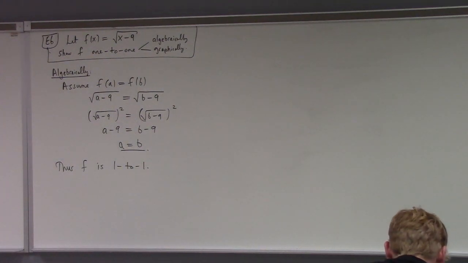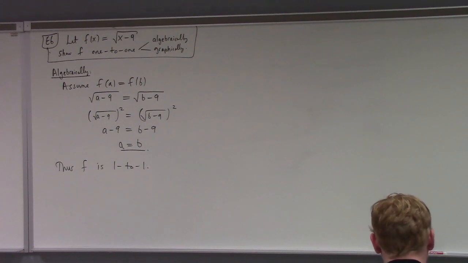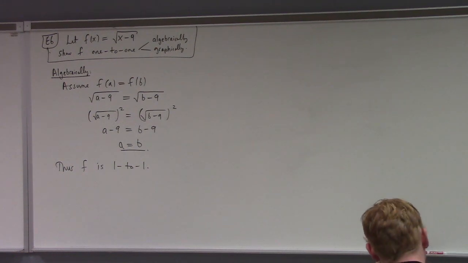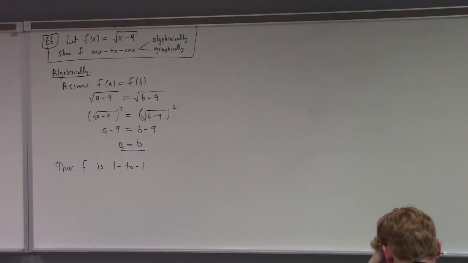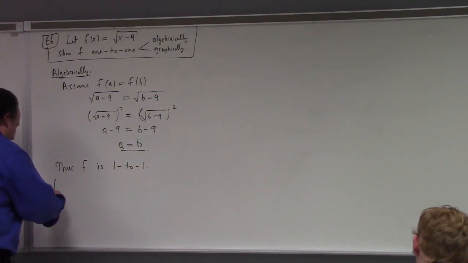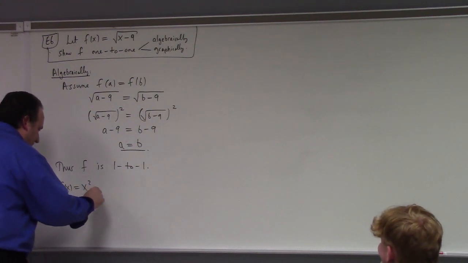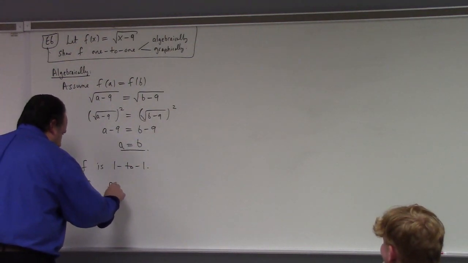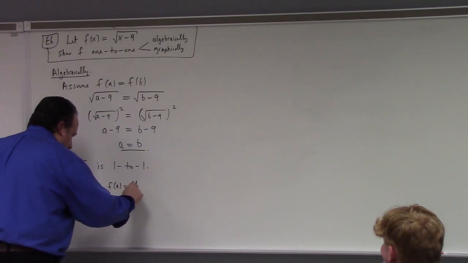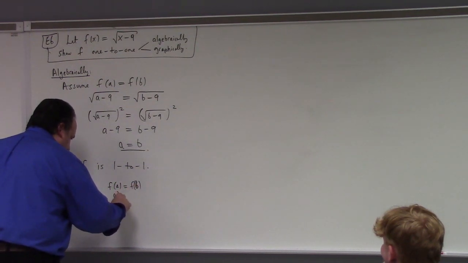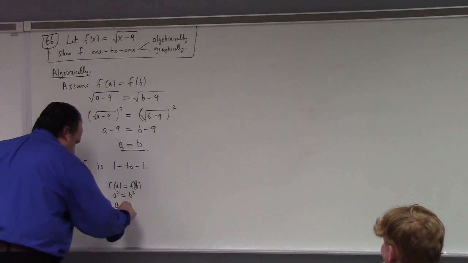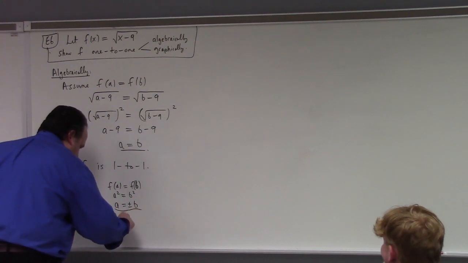So this is the algebraic test. We set f of a equal to f of b. We do algebra. If we can show that a equals b is the natural consequence of that, and that alone, then we're good. Now if we get a equals plus or minus b, it's not one-to-one. For instance, as a counterexample, if we had f of x equal the usual one, x squared, then f of a equals a squared and f of b equals b squared, which would give you a squared equals b squared, which then tells you a is equal to plus or minus b. Not one-to-one.